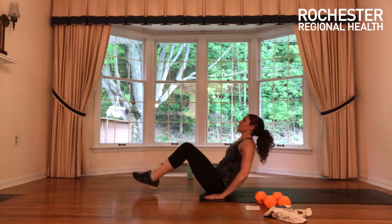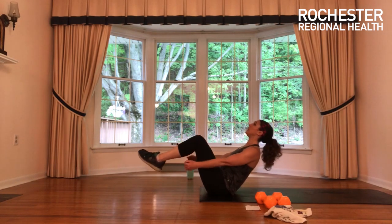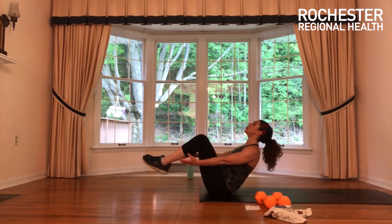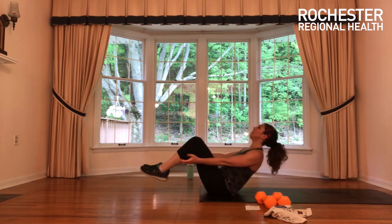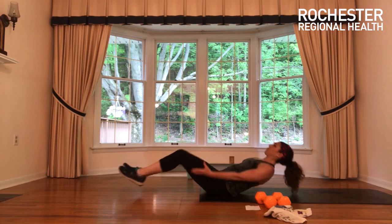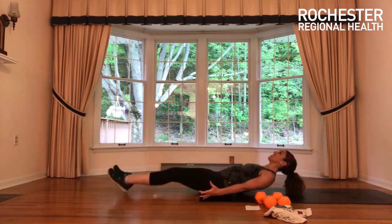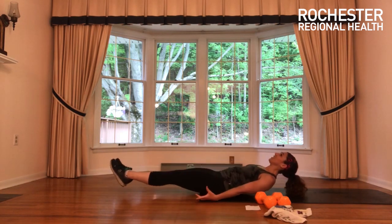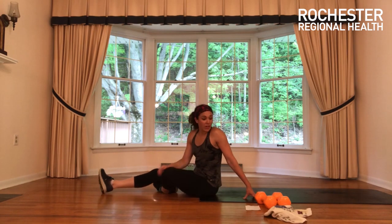All right, let's find our boat. Come down to canoe, exhale up, one, inhale, two, down, up, down, four, down, five, down, six, down, seven, down, eight, down, nine, and 10, okay? So definitely, we know we felt it in the core, but also, do you feel it back in those quads? They're getting some good attention today.